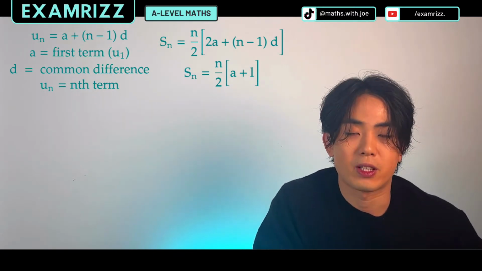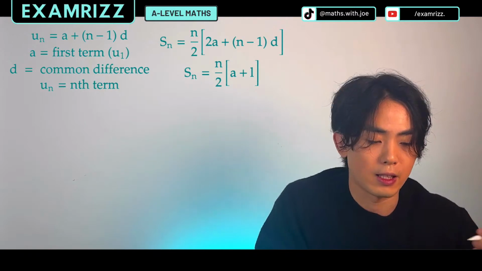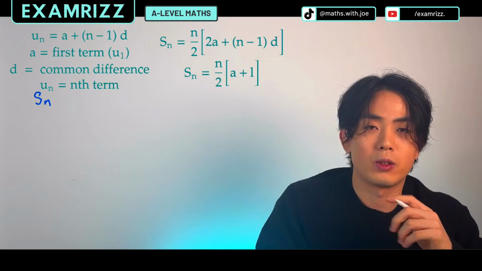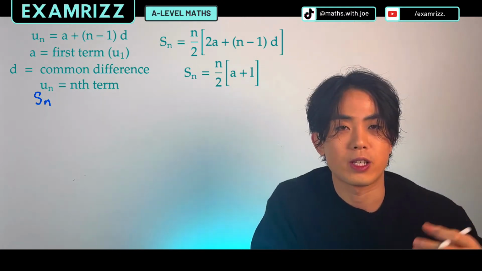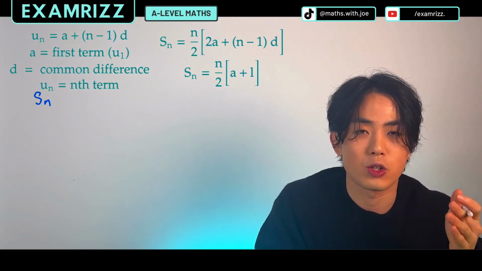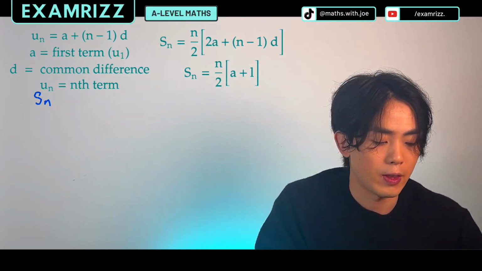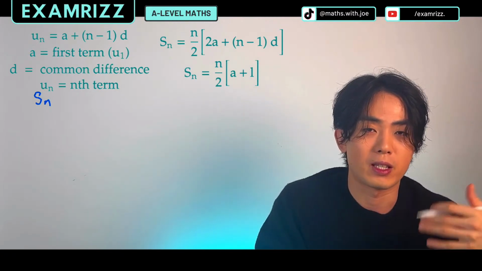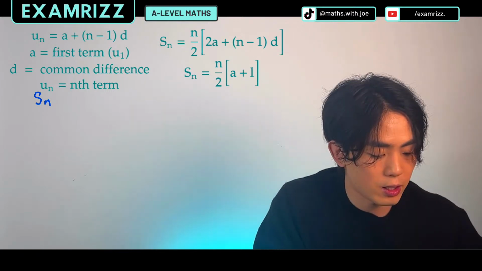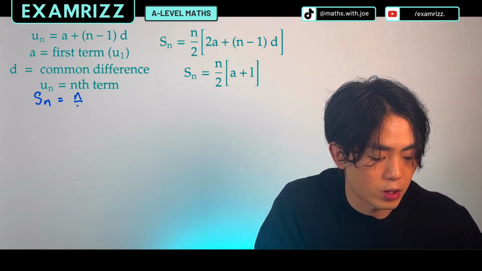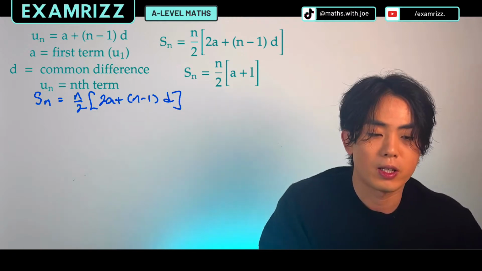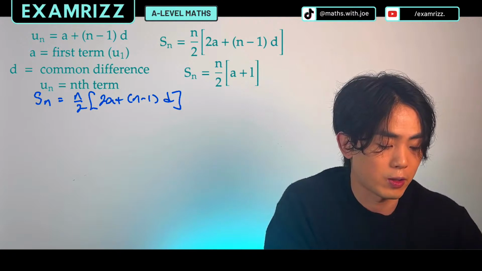Now, for the arithmetic series, we can also find the sum, and the sum of the arithmetic sequence we define as Sn. The difference between the words sequence and series, which you might see now and then, is that a sequence just represents the terms within the series. If they said arithmetic series, it just means the whole sum. So that's the difference between sequence and series. The sum formula, you can see here, is n over 2, 2a plus n minus 1 d. And once again, this is for an arithmetic series.